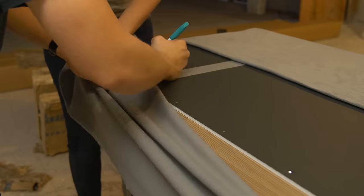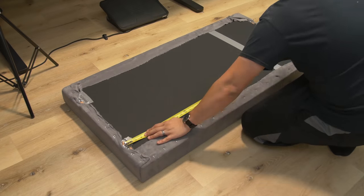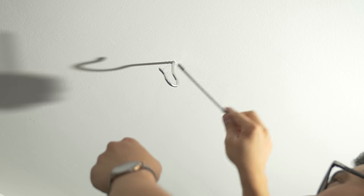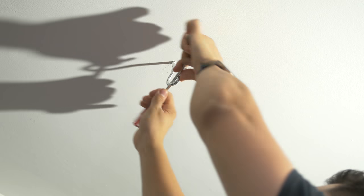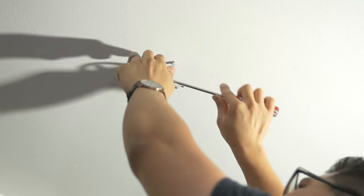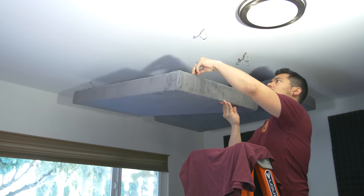Building the second panel seemed to go much faster, as you might expect. With each completed panel, I measured the distance between all four D-hooks as a final confirmation of where the ceiling hooks should go, then drilled the first hole in my ceiling stud. The hook screwed in easily, but I used a long sturdy object like a screwdriver to help turn it when it got too tight. This initial hook served as a reference point for the other three hooks, so it was just a matter of measuring, marking, drilling, and screwing. Somehow I still managed to drill several unwanted holes into the ceiling — guess I'll have to patch those later. The process was then repeated for the second panel, the only difference being measuring how far apart it should be from the first one. In the end, I opted for a side-by-side arrangement to leave room in case I ever want to add a third panel down the line.